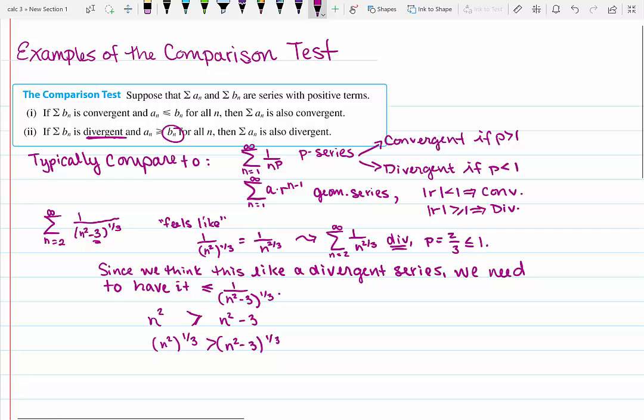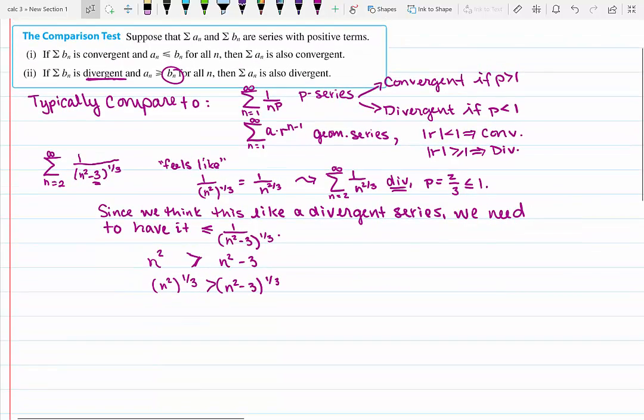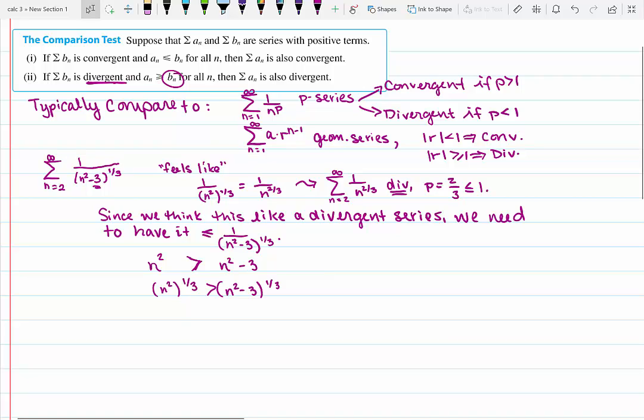Now you may be saying, wait, aren't we in the wrong direction of bounds? Except recall that we are looking actually at a series that's the reciprocals of each of these. When you take reciprocals, the direction of inequalities reverses, and the basic reason is we know the thing with the larger denominator corresponds to the smaller fraction if the numerators are the same. So notice I have bounded my series, so this is mine. This is the one that we're seeking out information on, and I have bounded every term of that series from below by the general term of a series that I know happens to be divergent.